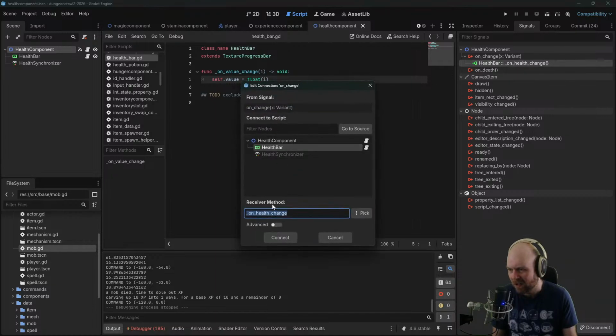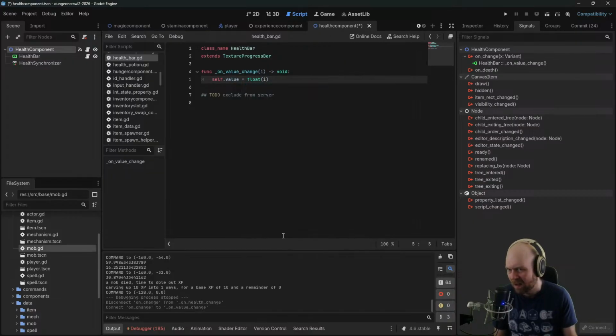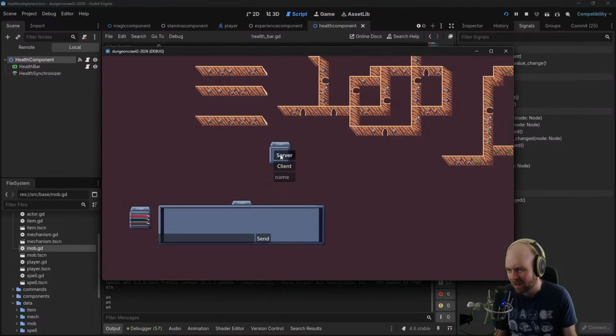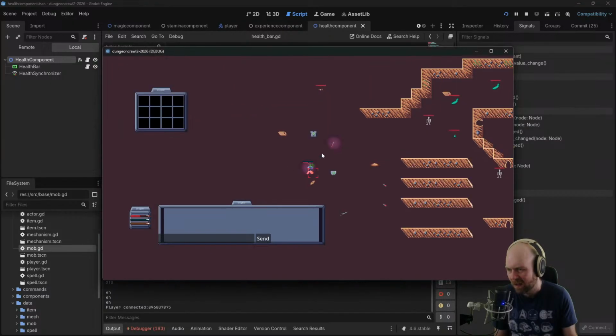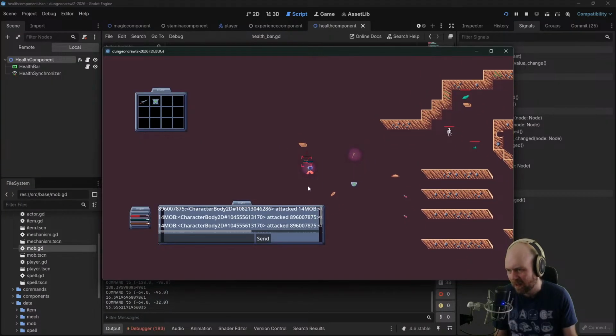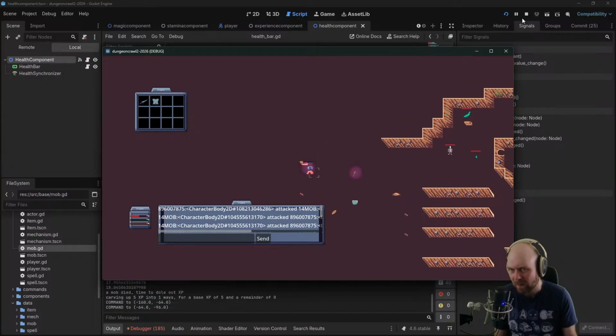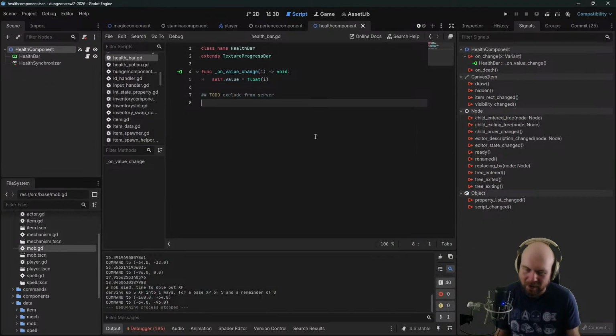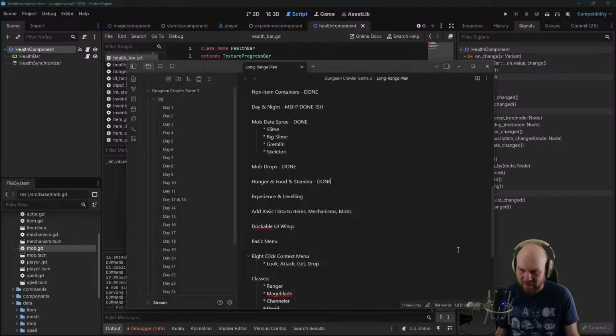Or can I change it to on value change and it'll still work. Yeah, okay, that was just the problem. So whenever we get a kill, we get experience. Good enough. We can stop there.